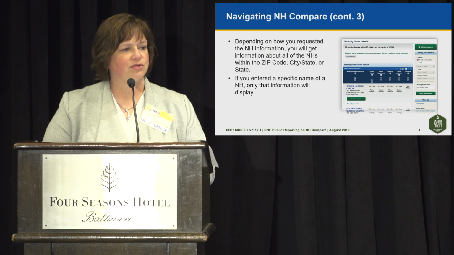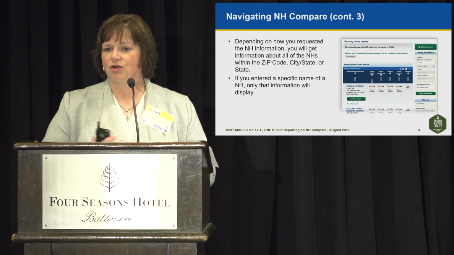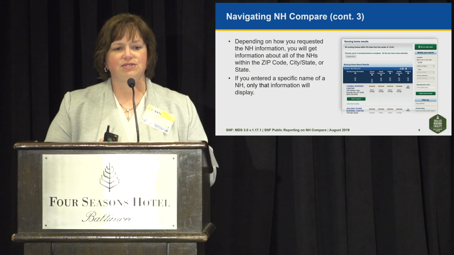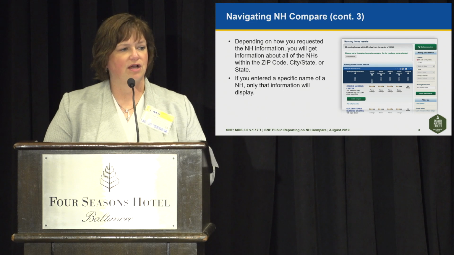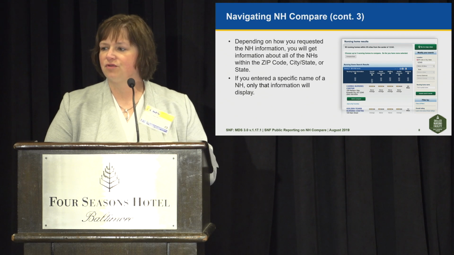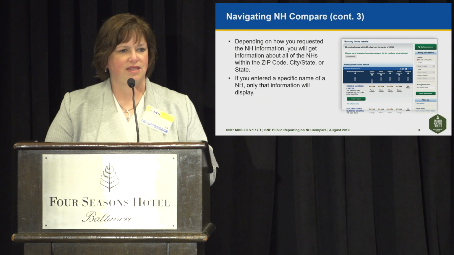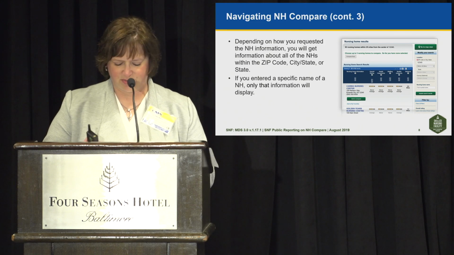If you perform a search by city and state, the same idea occurs. All of the facilities within a 25-mile radius of that city and state value entered will display in a list for you. And of course, if you perform just a search by state, all of the providers within that selected state will display.